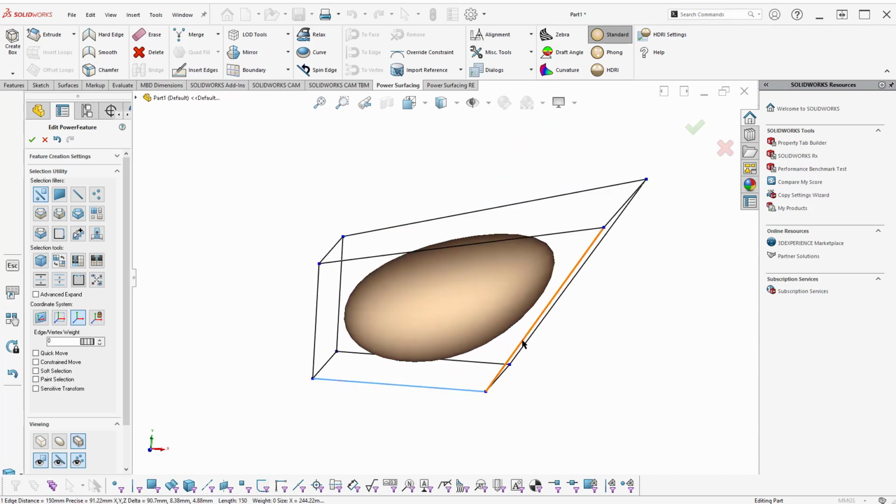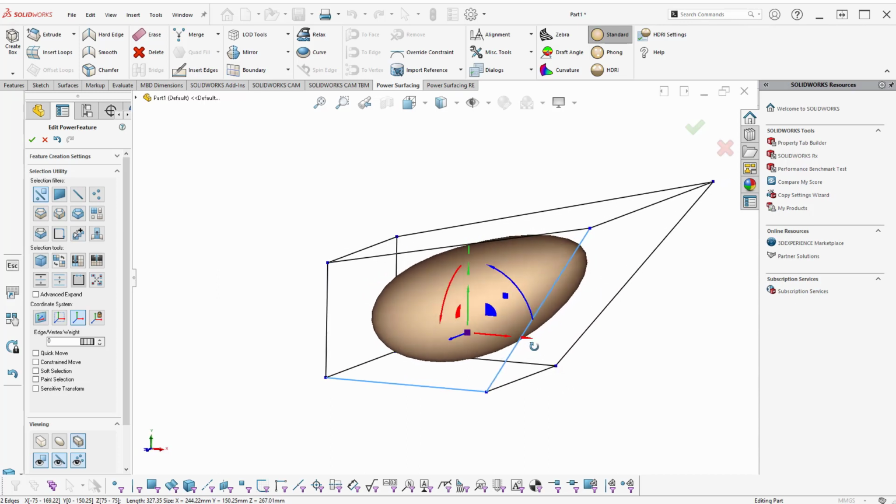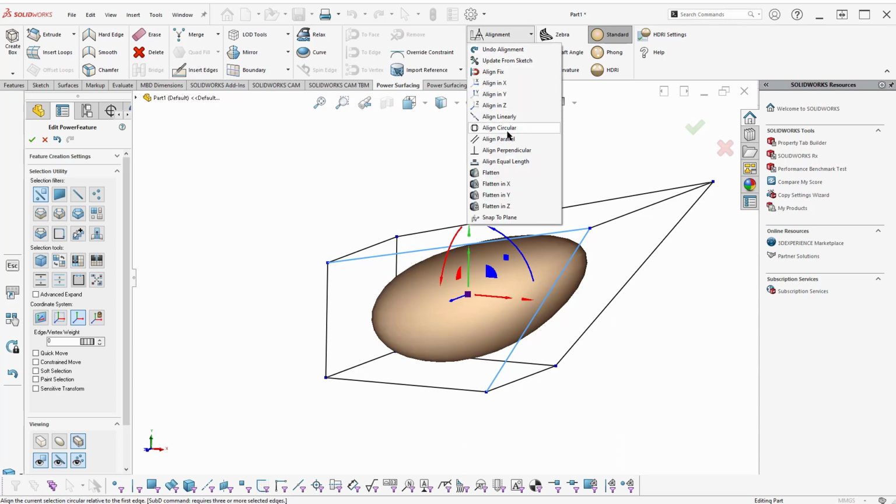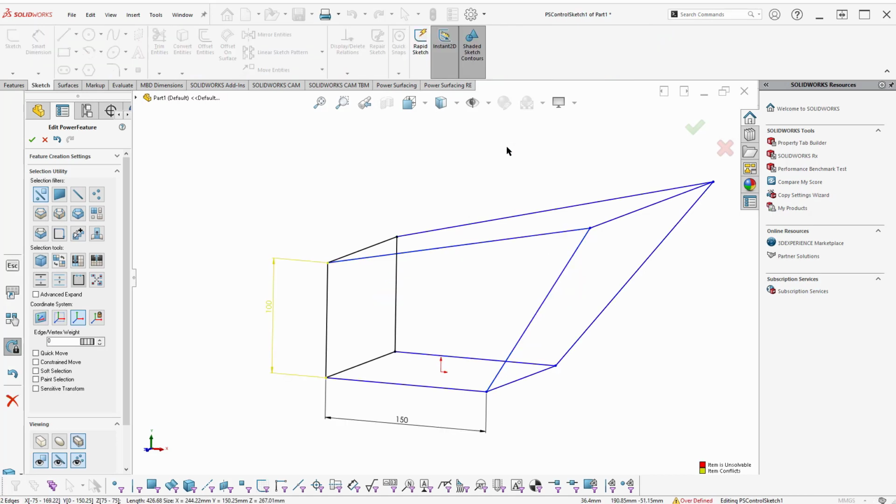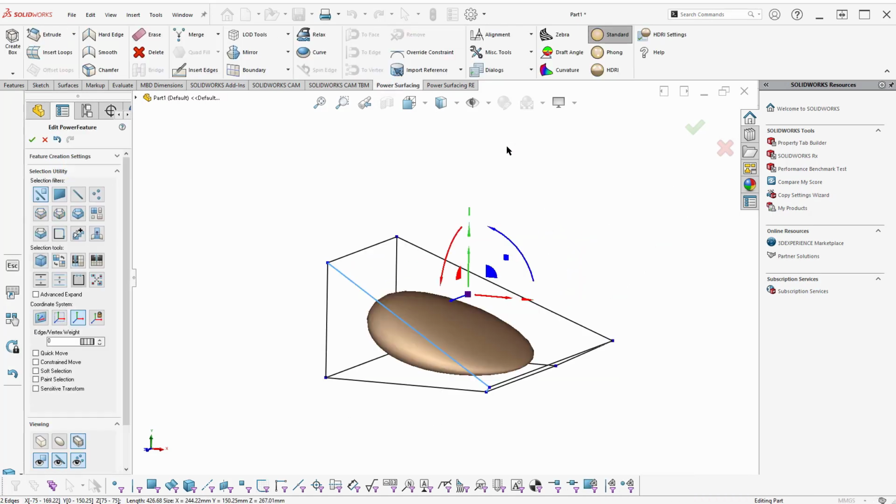So then we can go in and we can assign other constraints here. For example, let's make these two perpendicular again. That was a little bit weird.